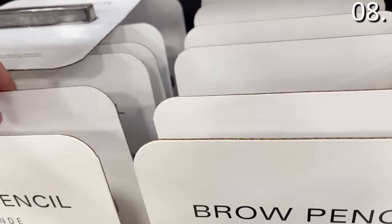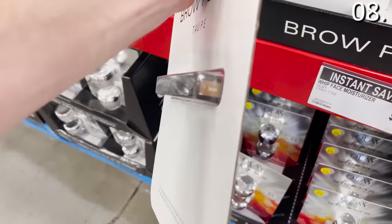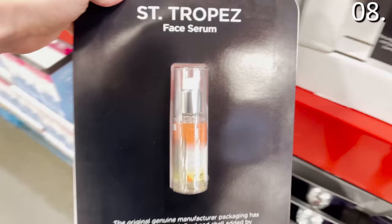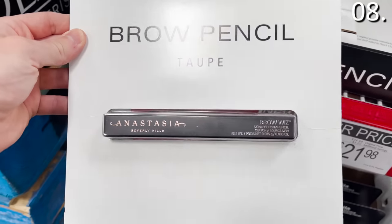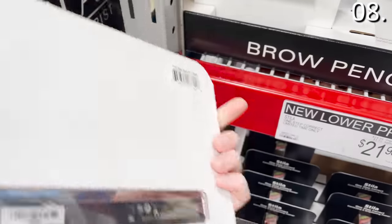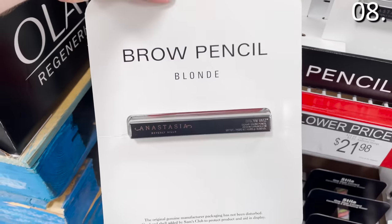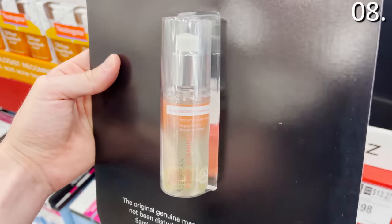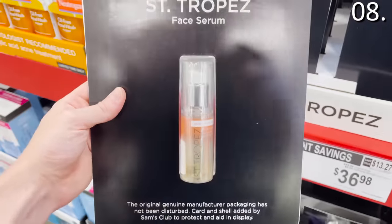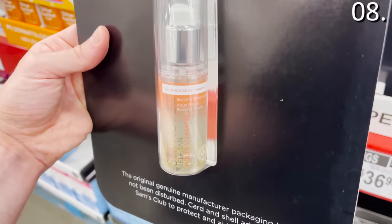In the number eight spot, a new trend I'm very relieved to see: if you shop at Sephora or Ulta, where beauty product costs are through the roof, you can find many of the exact same brands at a fraction of the cost at Sam's Club. The Anastasia Beverly Hills Brow Pen is $17.48, with different brow colors at an unbeatable price. There's also a highly beneficial face serum, according to my wife, that gives your face a healthy tan glow for $22.98.